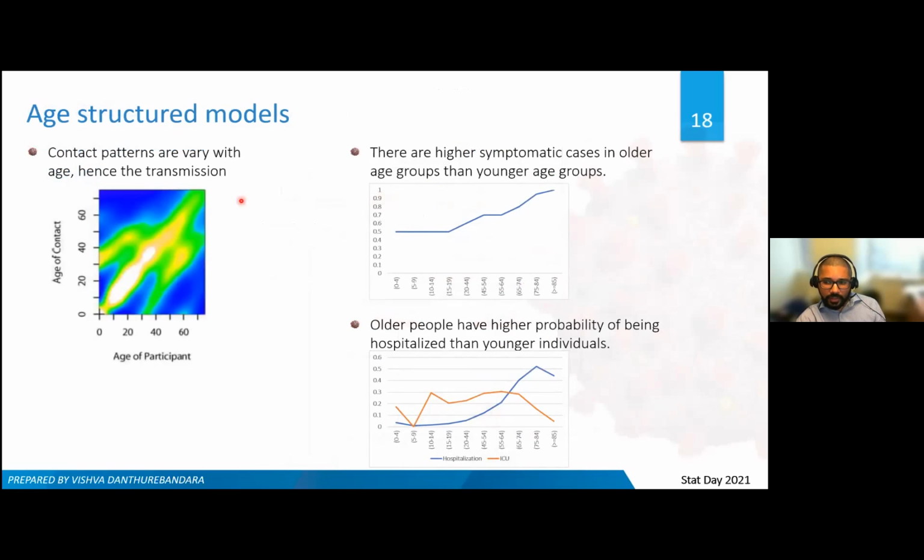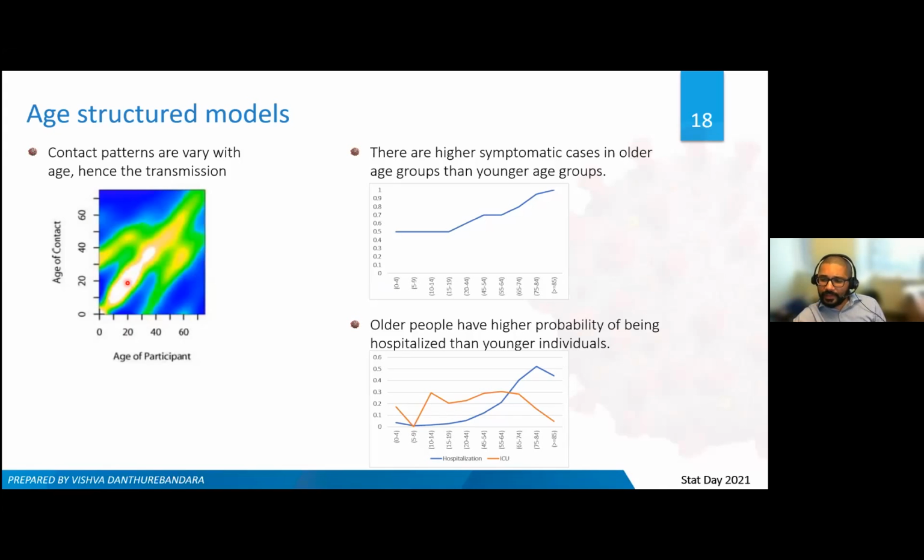Okay, one more slide and I will show you some results. We know that different age groups have different contact patterns. The figure to your left shows the age-dependent contact patterns. The bright diagonal here tells you that people tend to connect more with people in the same age group as they are. The two subdiagonals show how individuals mix with their parents, teachers, and grandparents, and vice versa. So what I want to show you is that it is not accurate to assume a single contact rate for a whole population.